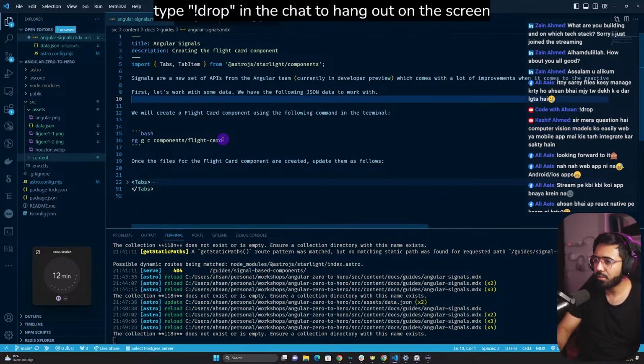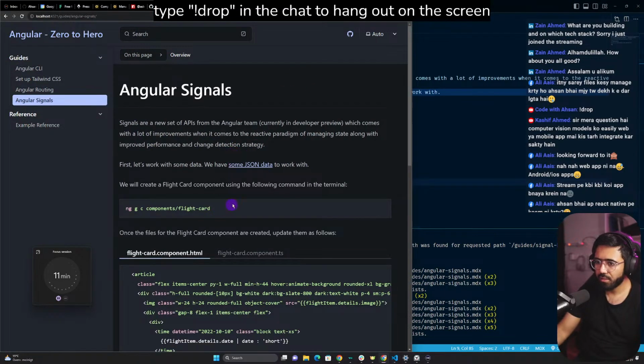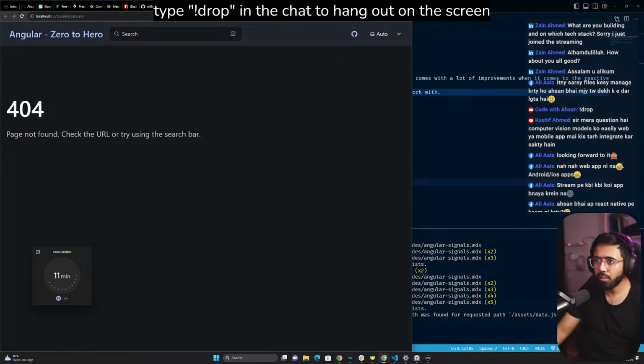Once we have some JSON data to work with, I think this should be a link, and this should essentially link to assets data.json.